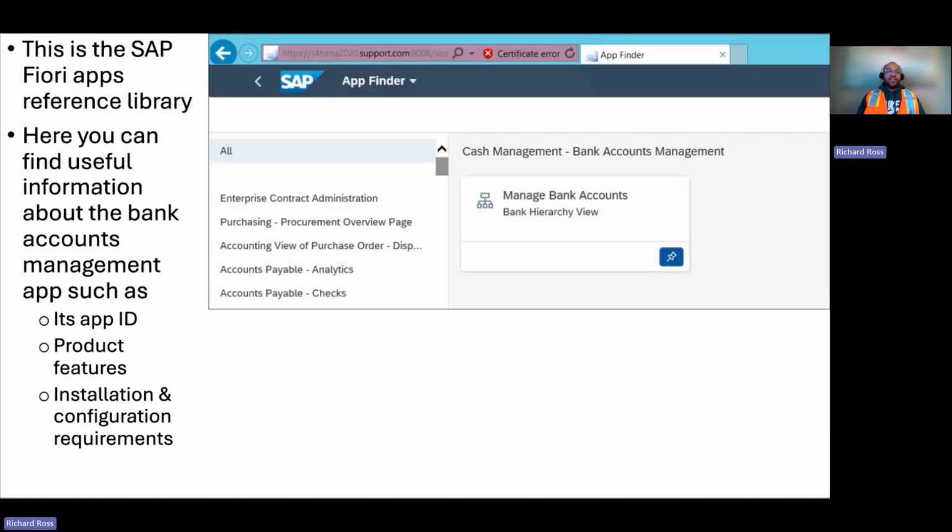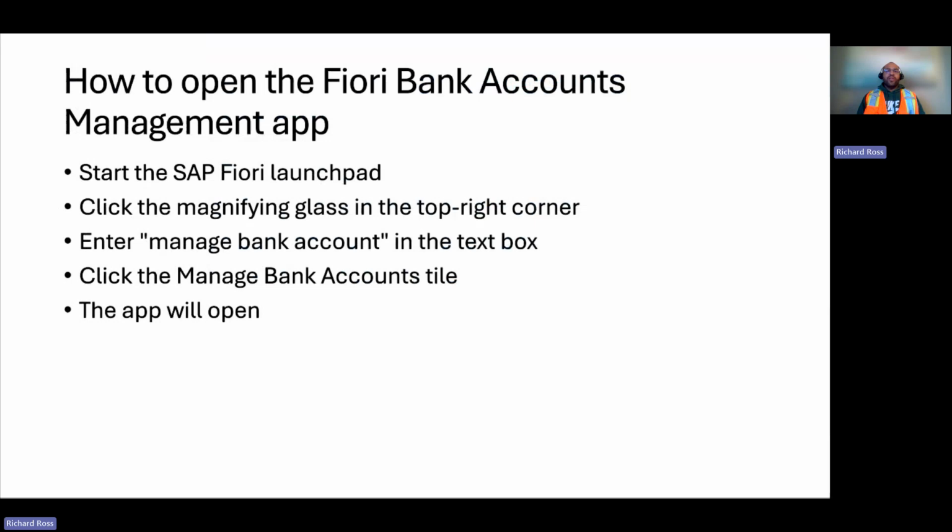This is the SAP Fiori app's reference library. Here, you can find useful information about the bank accounts management app, such as its application ID, product features, installation, and configuration requirements. How to open the Fiori Bank Accounts Management app. Start the SAP Fiori Launchpad. Click the magnifying glass in the top right-hand corner. Enter Manage Bank Account in the text box. Click the Manage Bank Accounts tile and the app will open.